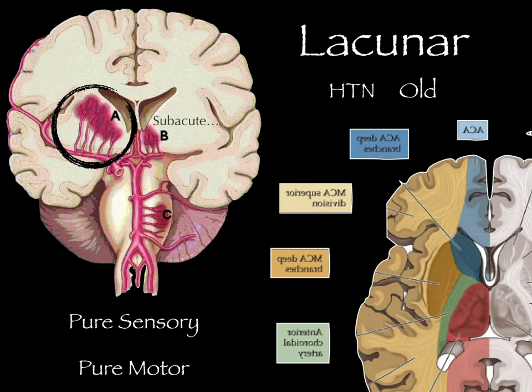Now, these can also be subacute. Okay, this can be a patient that's had the symptom for weeks. This can also be an incidentaloma. Sometimes we find these on CT scans when we're looking for something else. But this is one of the reasons why in any older patient with any strange neurological complaints, with new onset headache, with unexplained nausea or vomiting, you need to consider doing a CT scan of their head because these can be subtle in older people.